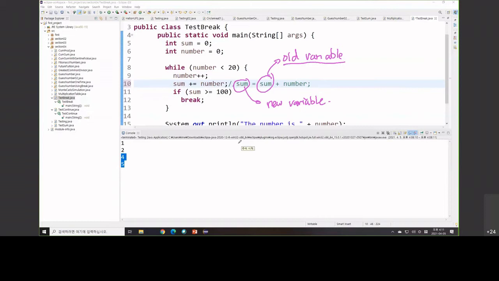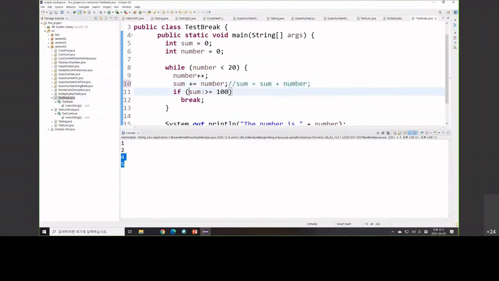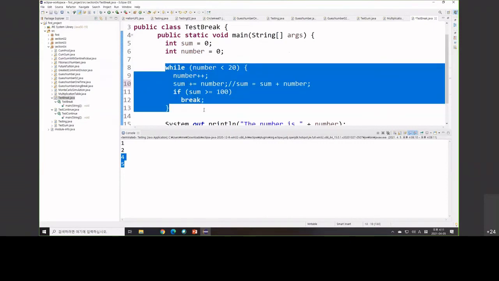The current variable has a value, and then the value will be added with number, and it will be the new value for the variable sum. Okay. And then after we know this sum, we will check if the summation is greater than or equal to 100, then break. So it means it will stop the operation. It will stop the loop.